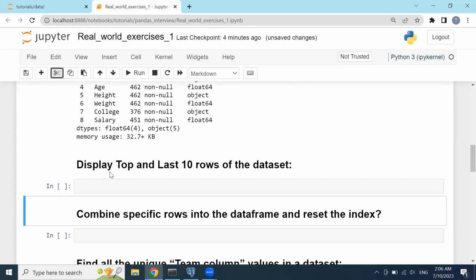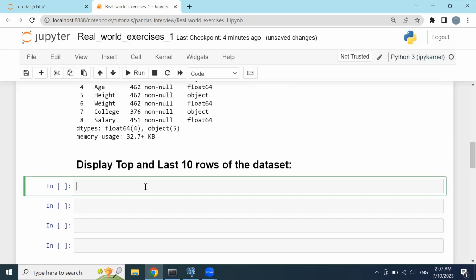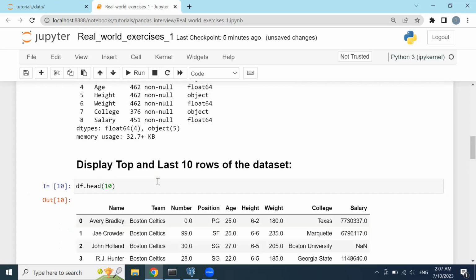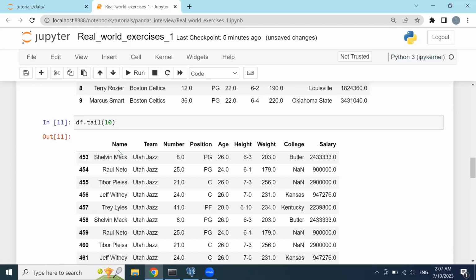Okay, the next question will be displaying the top and last 10 rows of the dataset. How would we display them? We are just typing df.head, which will be the first 10 rows like this one, and df.tail will be the last 10 rows here, these ones.